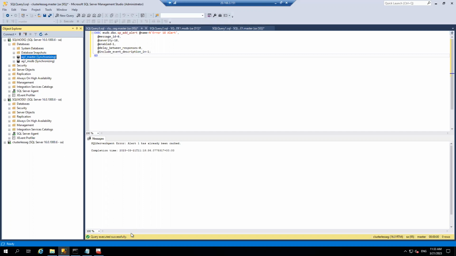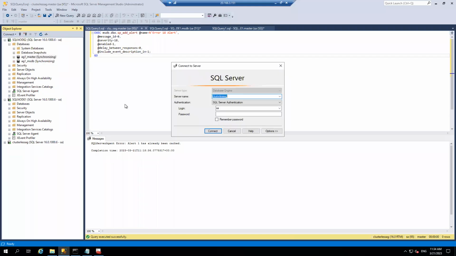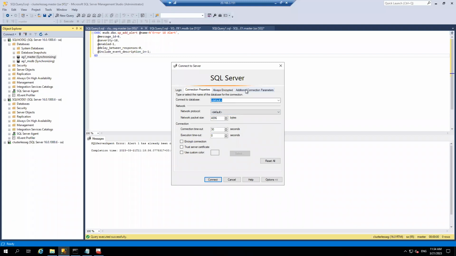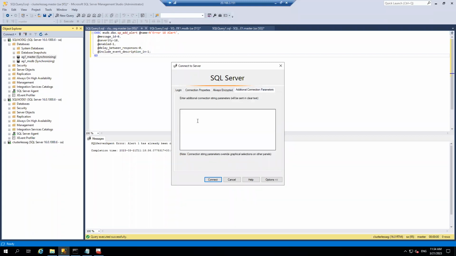The managed instance name looks one and the same, but when you are connecting, you can specify an option. If I go to database engine, pass the managed instance server name, go to the options and in the additional connection parameters say application intent equal to read only, it will connect you to the secondary node.